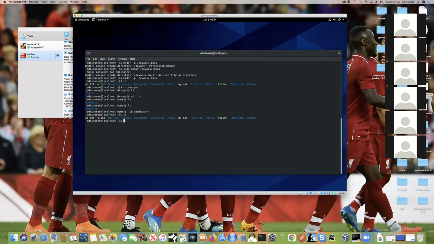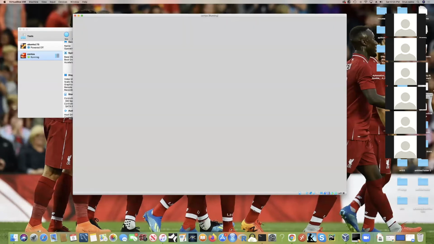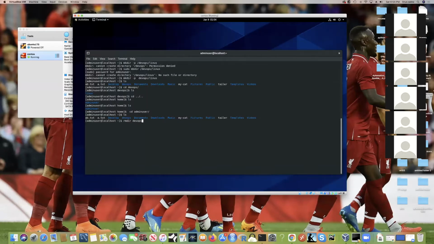So that's the power. So I'm going to do the remove and try to remove DevOps, and let's see what it tells us. You see what it's telling me, guys? Yeah, it won't remove it. And you know why? It says not empty. Exactly. To remove an empty directory, this is the command you need. To remove a directory that has documents in it, you need this command, rm -rf.